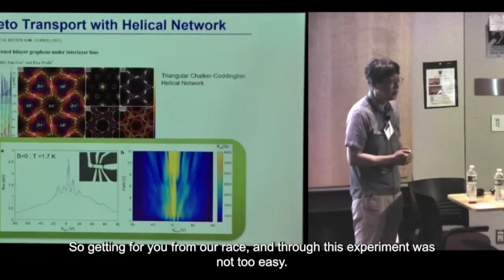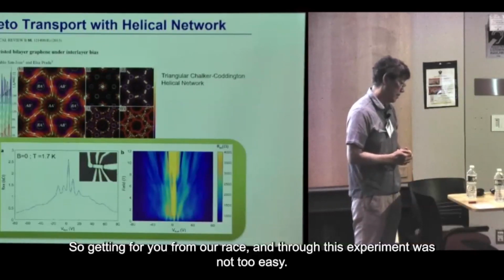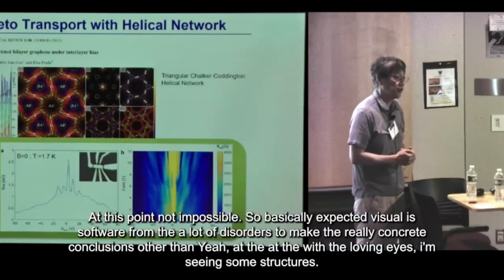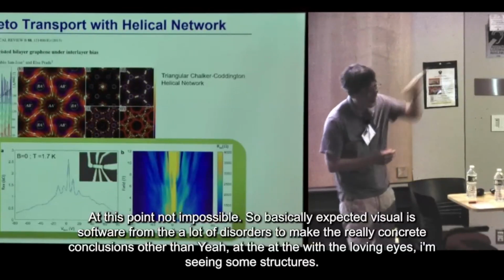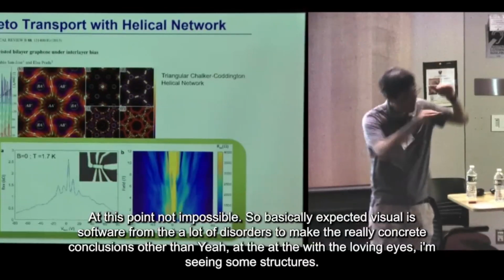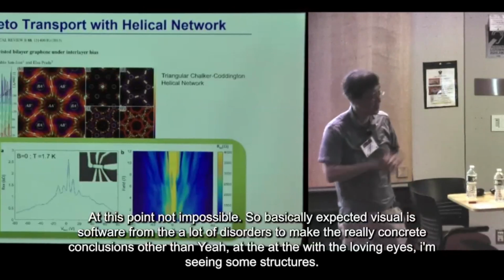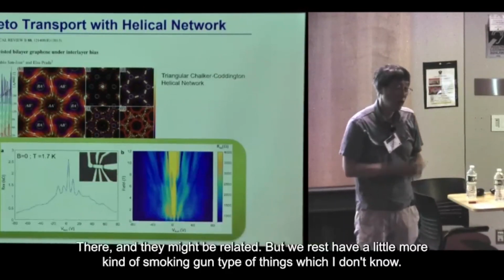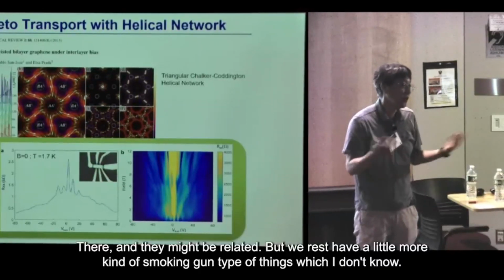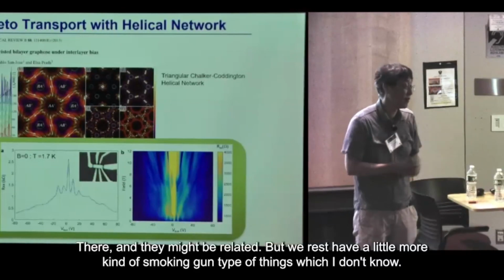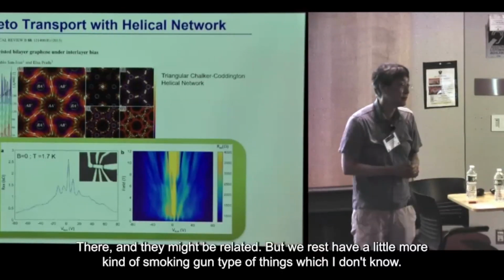Not impossible, right? Basically, the experimental results suffer from a lot of disorder, so it's hard to make really concrete conclusions. With loving eyes, I'm seeing some structures there, and they might be related. But we wish to have a bit more of a smoking gun type of thing, which I don't know whether even theorists can tell us.